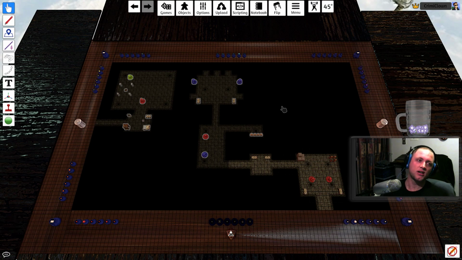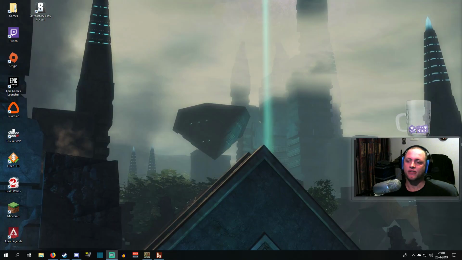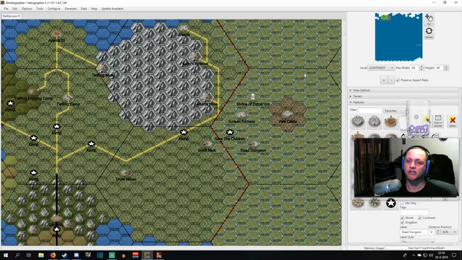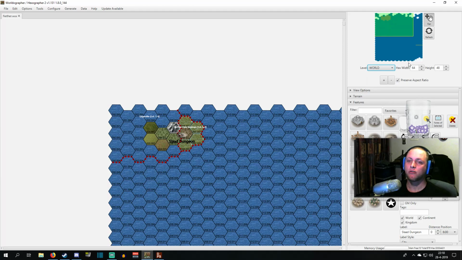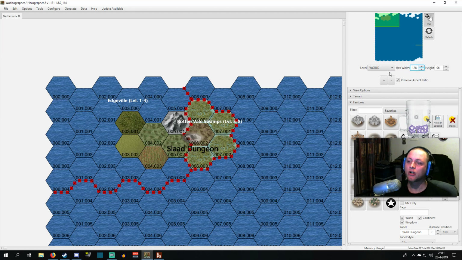But because I know players can watch this, I am going to cut the stream right there. Let's take a bit of a look at this one last piece of software that I use, which is Worldographer. Isn't it pretty? All right, let's take a look at the world map. World map is not very detailed just yet. I am working on it.